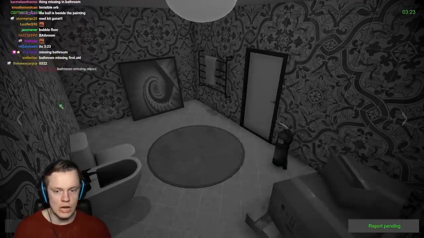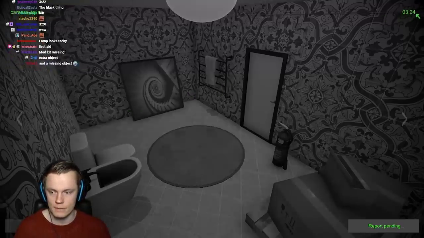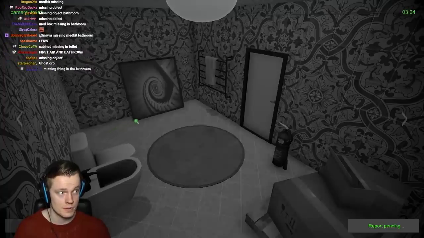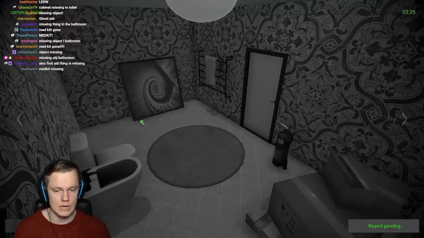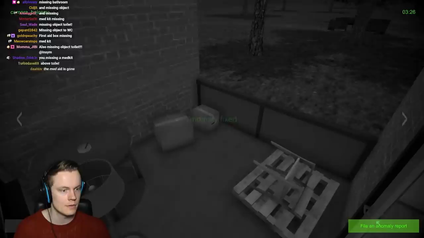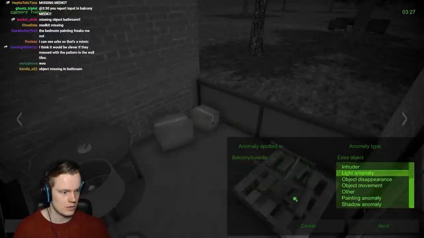And now we have to stop reporting because we need to report at 3:30. Let's hope this one works. Please be gone. We can't report anymore. This is the last one. Hopefully it works. Okay, it worked. Now we go to balcony. Balcony. Other?